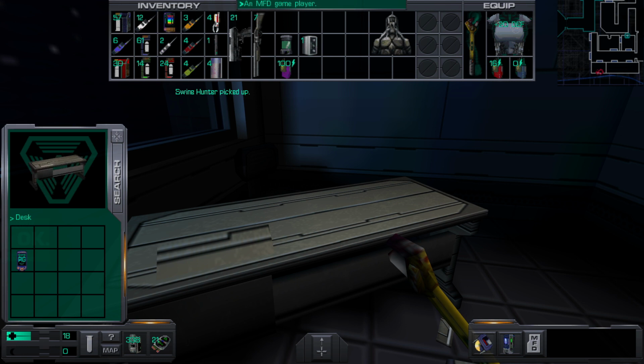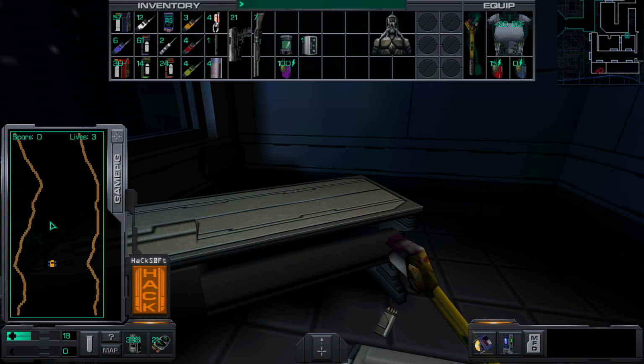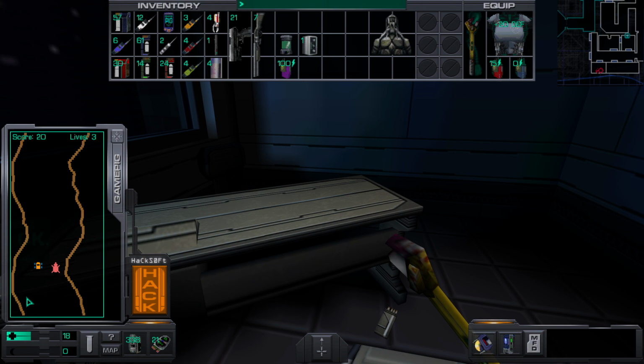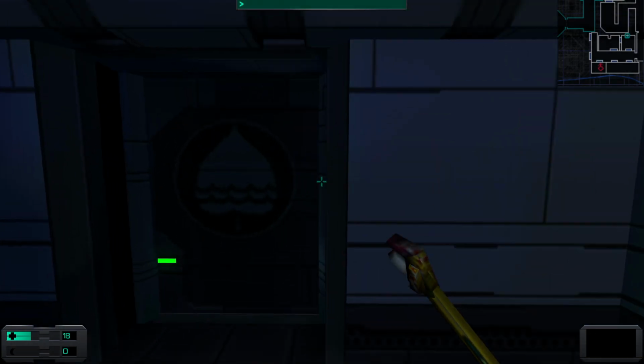Ooh, Swinehunter. Right-click to use it, right? Yeah. Let's open up our MFD player and play some Swinehunter. Oh, it's like a Spy Hunter. I get it. Security system online. Yay, okay, I don't care.